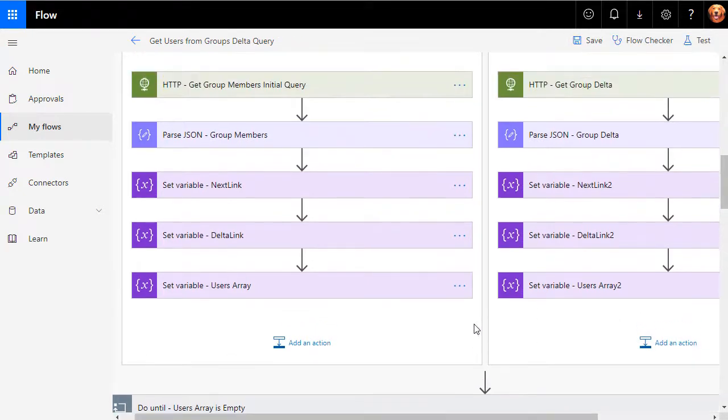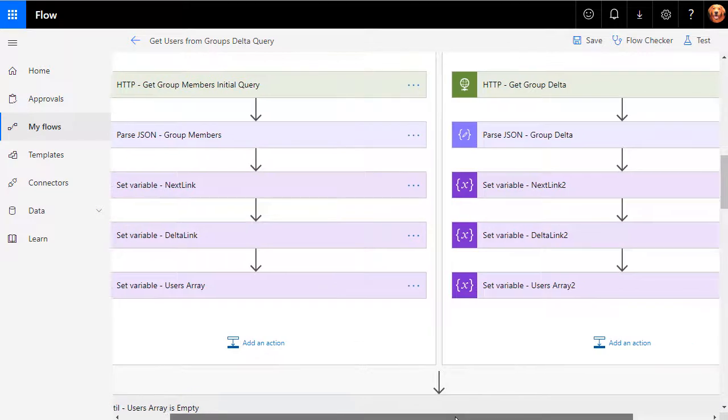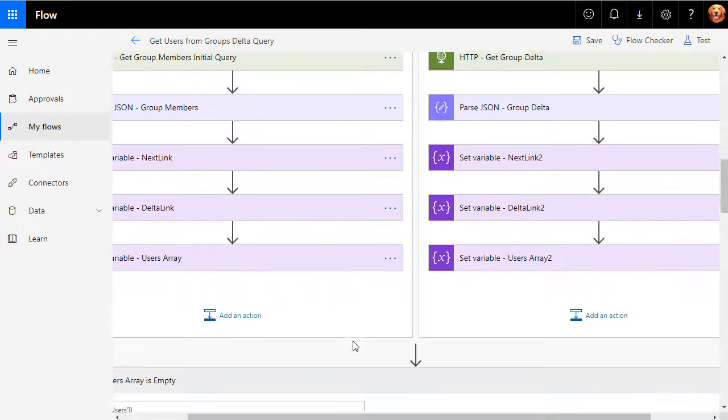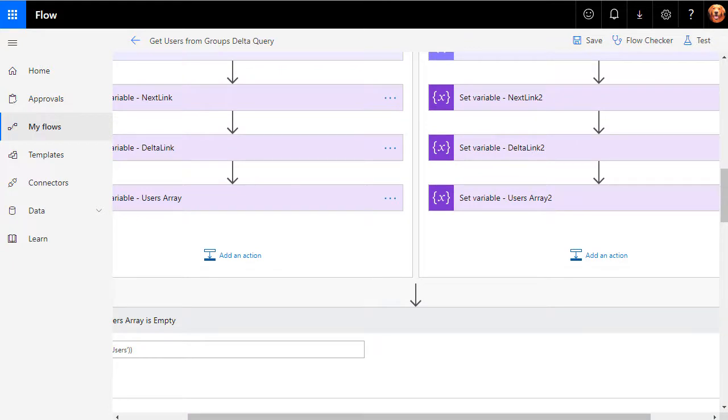And when we compare the two sides of the condition, they should look remarkably the same. In fact, they are virtually the same because the only difference is this HTTP request. And that's where I was saying if we wanted to, we could do some optimization of our flow here and send the results to a single JSON parse and then run the arrays. But for teaching you how to do this, I figured this was an easier way.